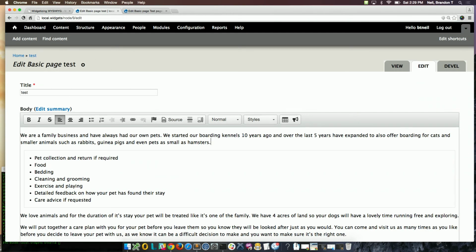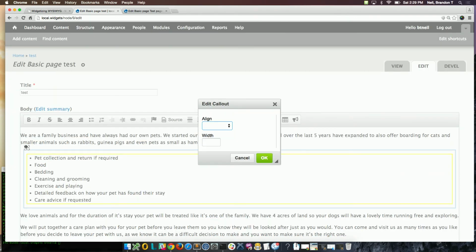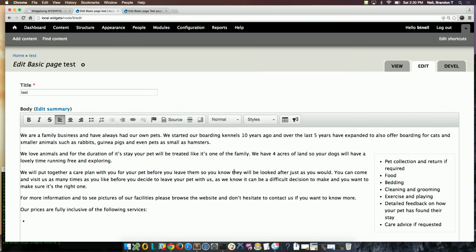I'm going to clear my browser cache, because the CKEditor library does get cached pretty heavily, it seems like, at least in Chrome. So now that I've done that, my dialog shows up, and it should work. So that's working.